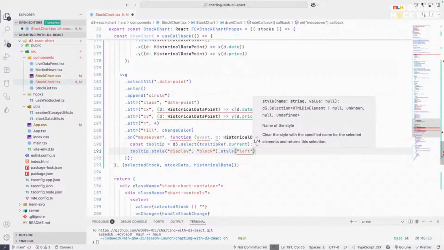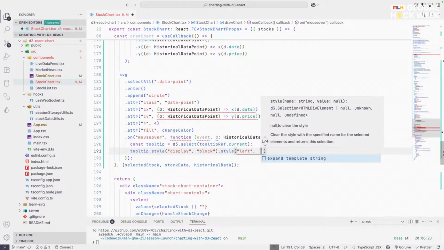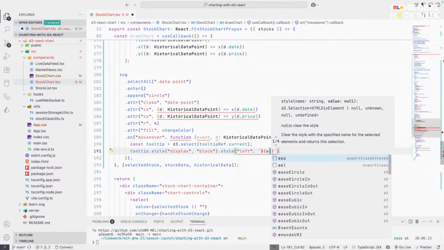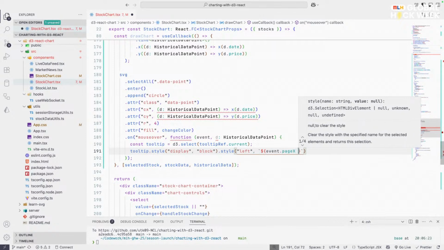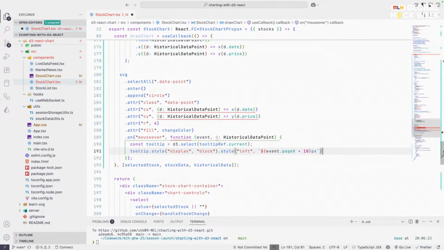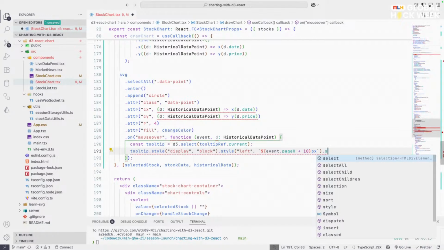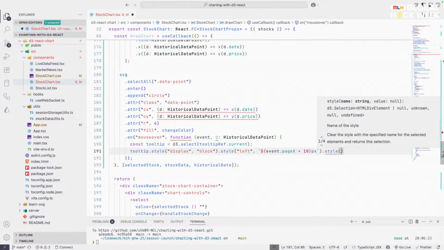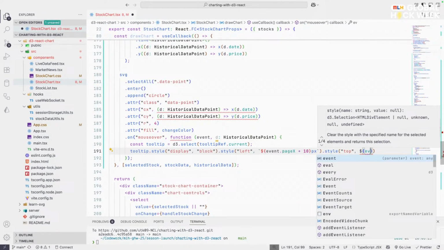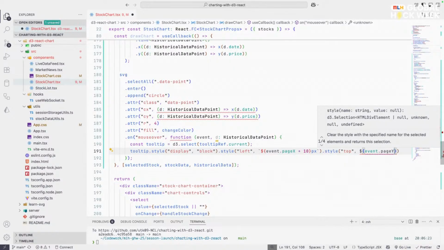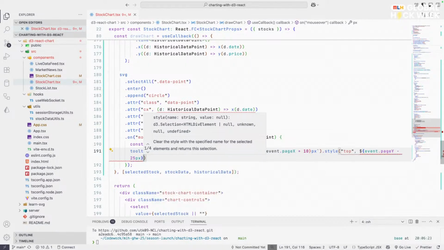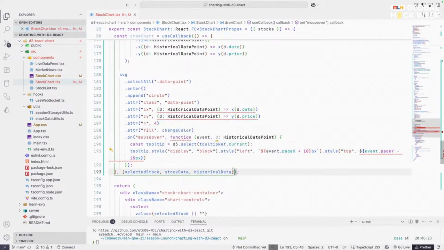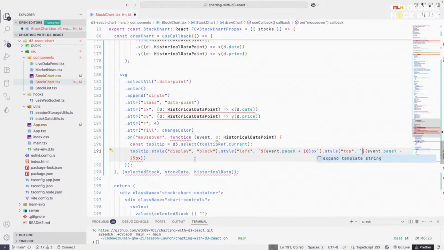On the left, you need to be within the event dot page x plus 10 pixels, and from the top, so dot style, from the top you need to be event dot page y minus 25 pixels, so you need to be a bit below. Oh, should have done this in a string.